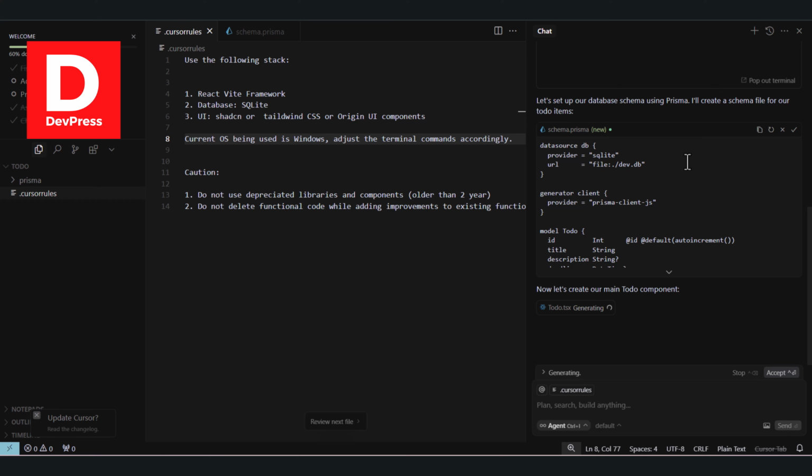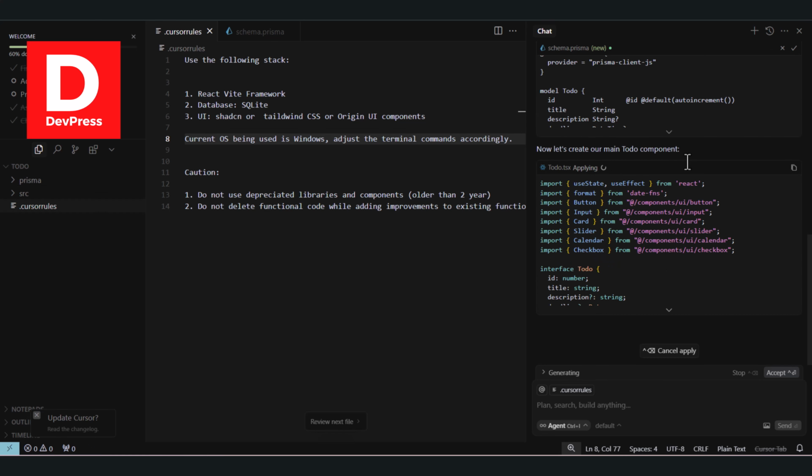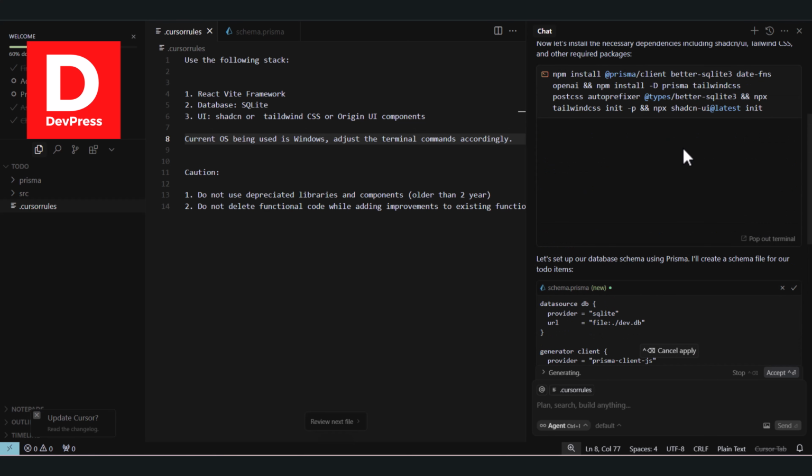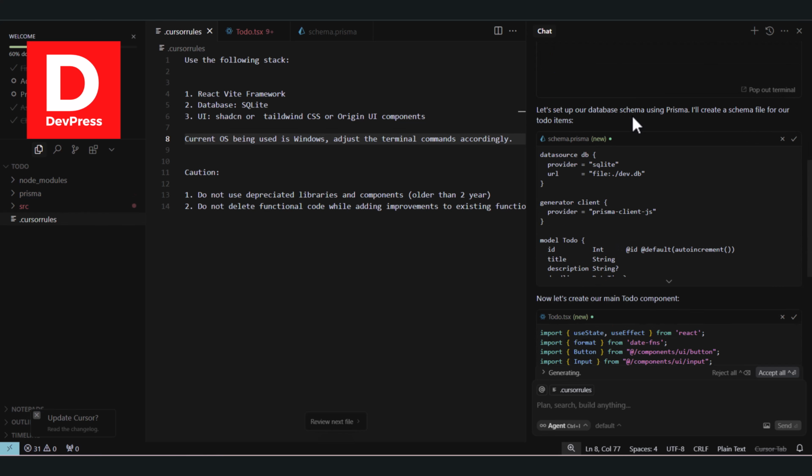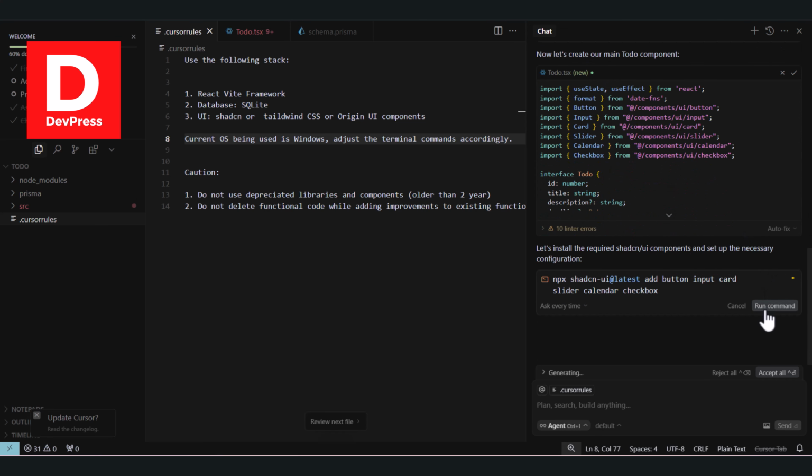You have a few of those options listed already. You can also check that you have packages like Prisma, Tailwind CSS, Autoprefixer, PostCSS. Then there is better-sqlite3 over there. So it didn't make use of any ShadCN or original UI components. So let it work on that, and let's run the command.